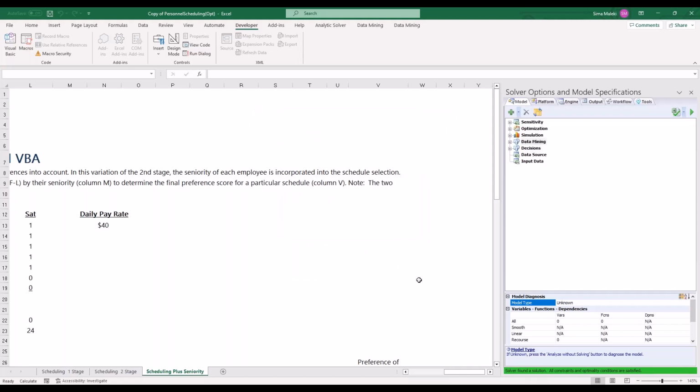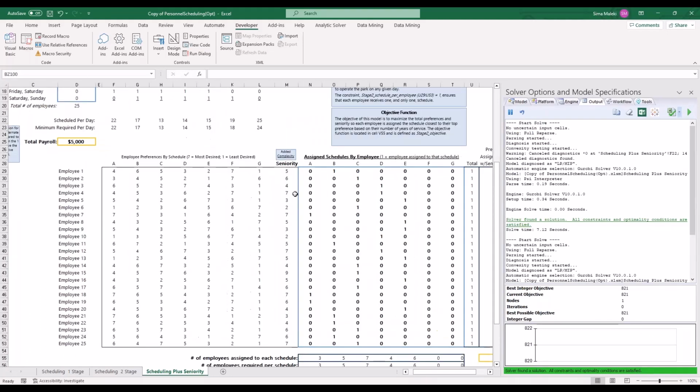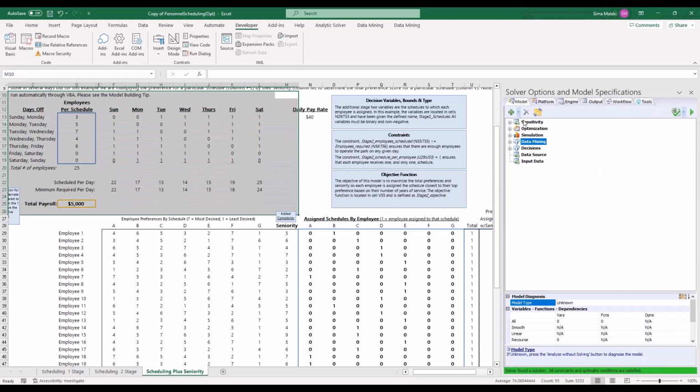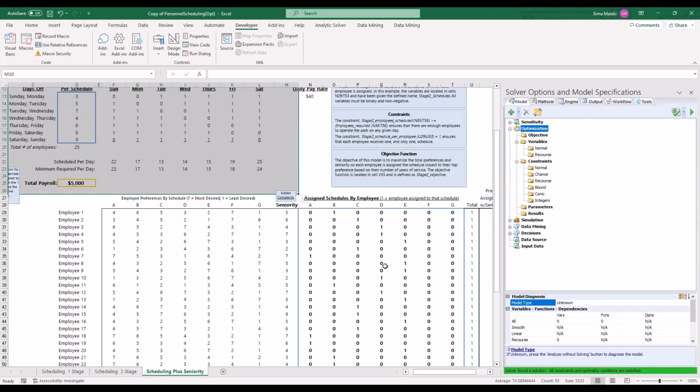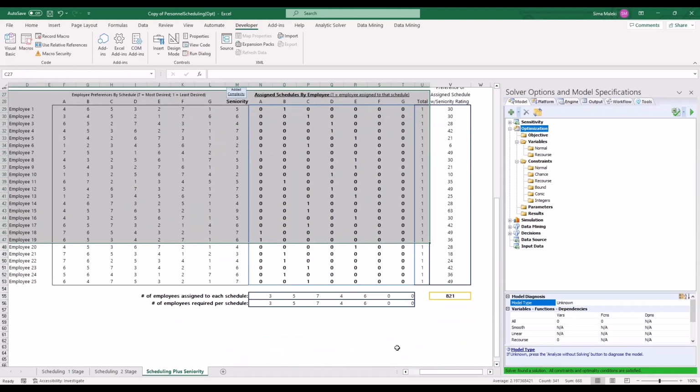And we're done. Let's see the results. You can see all the results are here. And remember, we had the seniority in this model. So we solved the first stage, cleared the model, because if you go back to the model, we deleted everything, right? So there's nothing defined in the task pane. And then we defined the second part, used the results from the first part, and then got the result.